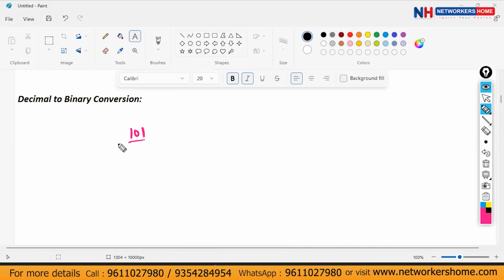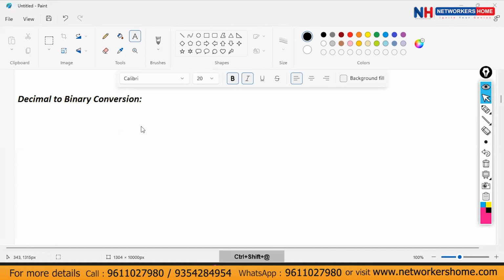And this is a small number. Because we understand 5 more easily than 101. All your systems and your network communication happen in binary only. Your computers understand binary only. So computers understand binary and we understand decimal. So we must know the conversion, so that if we want to give a particular instruction to the computer, we know how to write it in decimal or binary.